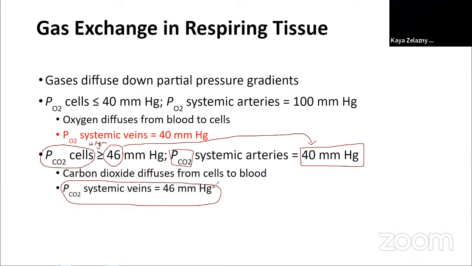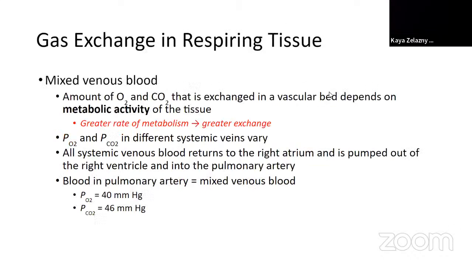Then we come to equilibrium with the tissue, which means we unload some oxygen and we pick up some carbon dioxide. And then those partial pressures stay the same into the heart and into the pulmonary arteries until we complete the cycle and pick up more oxygen and offload carbon dioxide. We're just replacing the oxygen that we've used. We're getting rid of the carbon dioxide that we've created, keeping us in homeostasis, basically, keeping those concentrations in the blood pretty consistent.